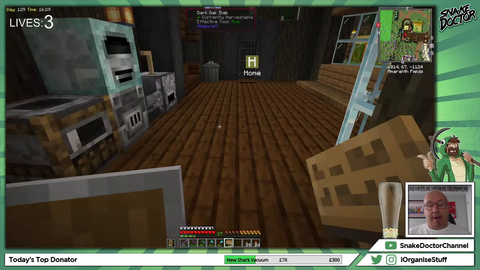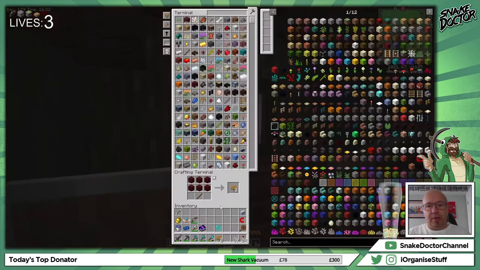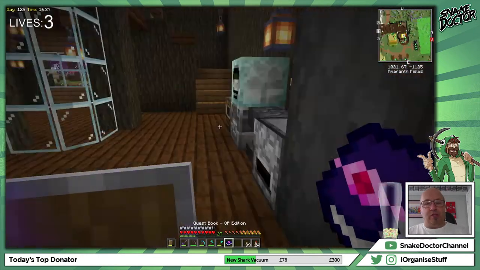So that's a good thing. That is a good thing. Right, let's stick these signs on. I don't know what happened to the other signs. Very weird. Not sure. Right, we didn't do any quests really last time.